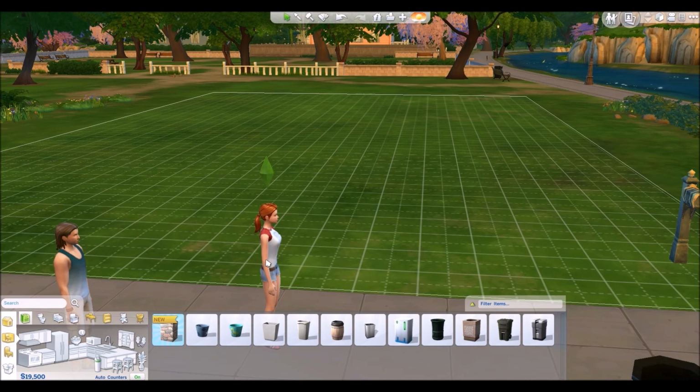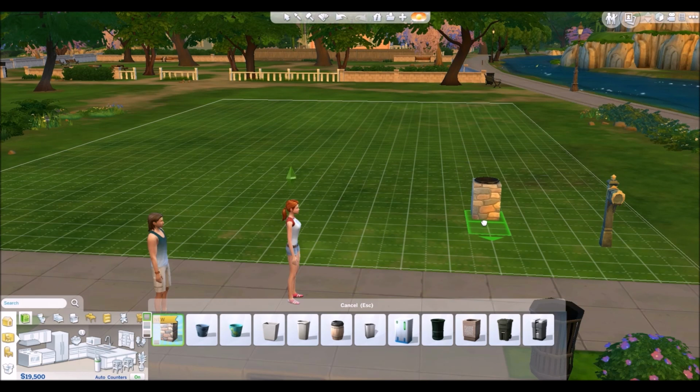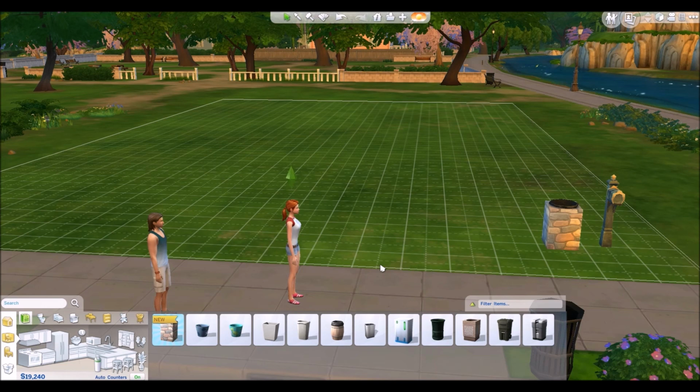So, in terms of all the items that are in the set, they're amazing. I really like the detail. I could see me using a couple of these items even on the home lot, like this trash can, which I might put up for my house. But there are some really cute items. So that is it for this particular episode.